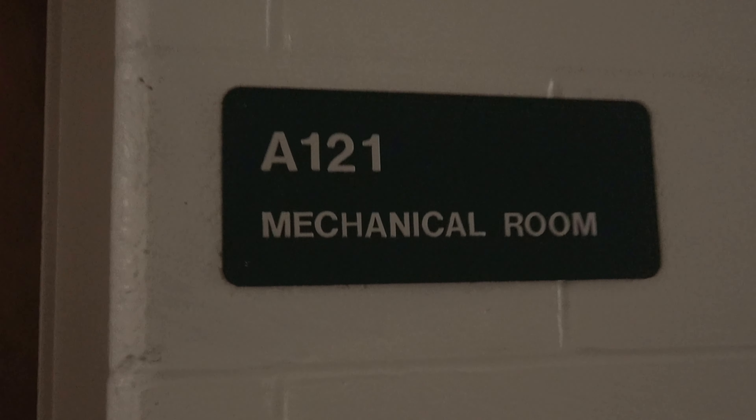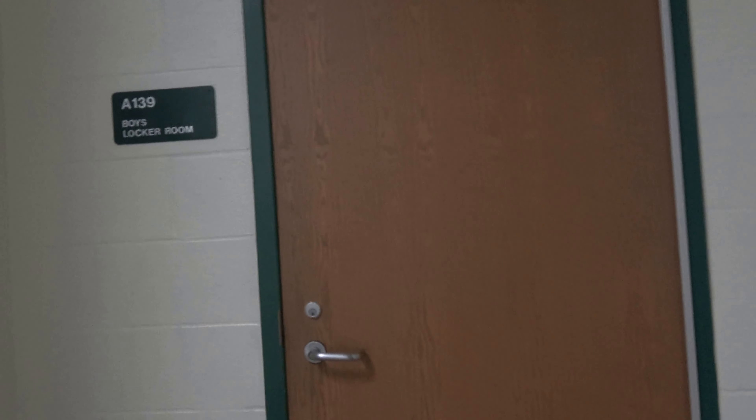Here's the art room, and the first set of bathrooms is right here on the right hand side. There's a hallway that goes back to the gym for the locker rooms. This is called the A hallway. The first door on the right is the boys locker room, and the second door on the right is the girls locker room. There's also a door that goes up to the balcony, which is above the locker rooms — it's a fairly large area that overlooks the gymnasium. There's also an exit over here.